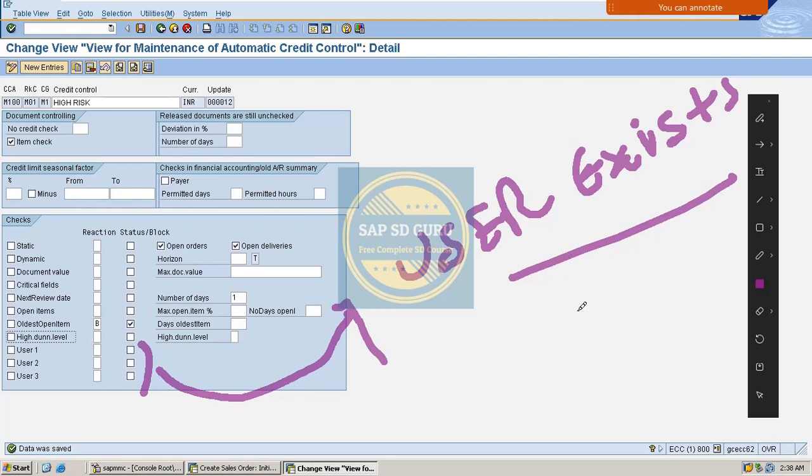SAP has provided us three user exits for credit management. If you are using the first one, you have to check user 1, if you are using the second, check user 2, and if you are using user exit 3, then check user 3, while you are configuring.